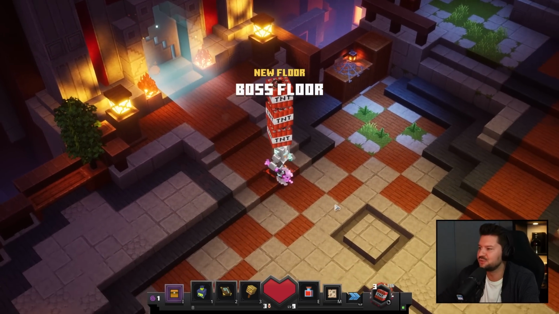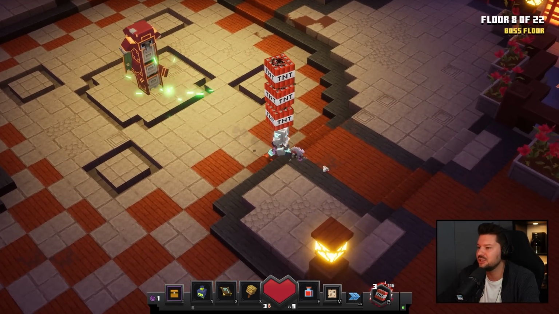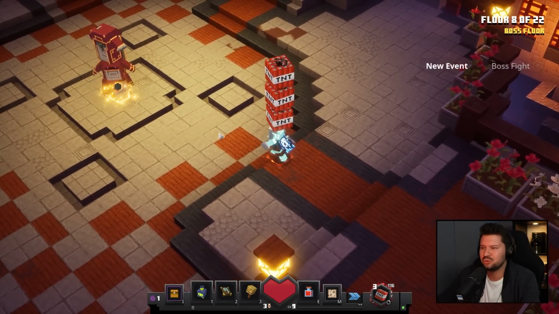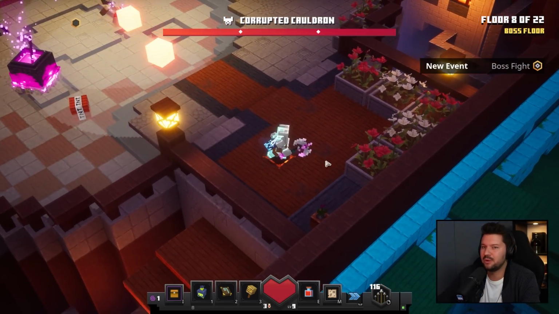Oh, we get a boss floor right now. Yo, man. At floor 8, that's new. That's actually new. It used to be 11, 21, and 30. Or 20, or 10, 20, and 30. I don't know. Oh! Corrupted cauldron.